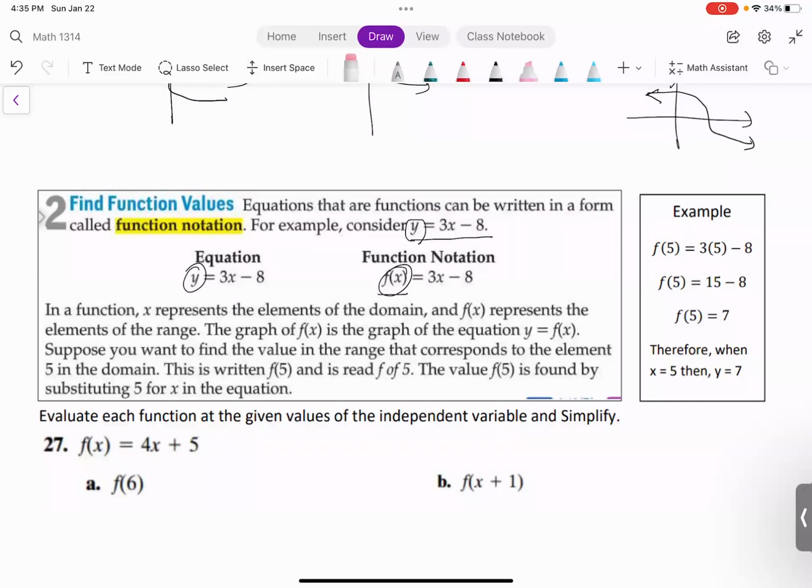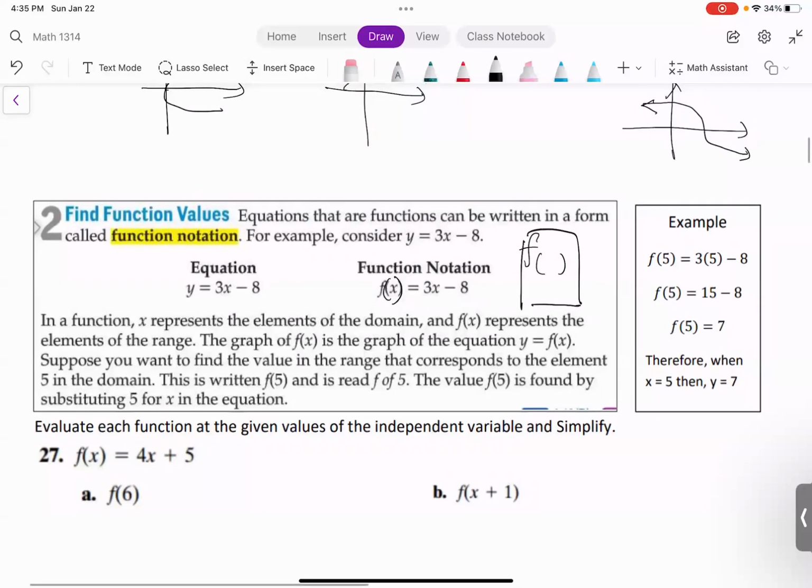And the function, you can imagine that the function is a processing machine. Here is the machine. We call this the f function. And the parentheses here, we call that the input part. When the input value, I put x here, then the processing machine will process it inside, and that's 3 times x minus 8.